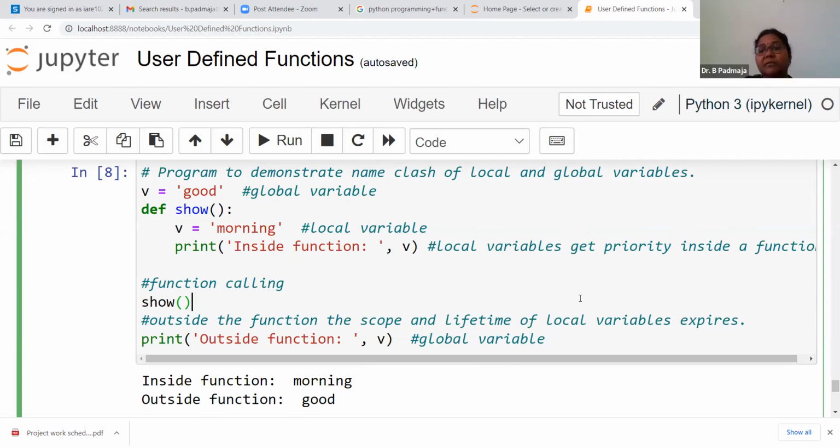Saujanya, Srinath, Hemadri, switch on your videos. Vaishnavi, Shana, Suman Chaudhary.